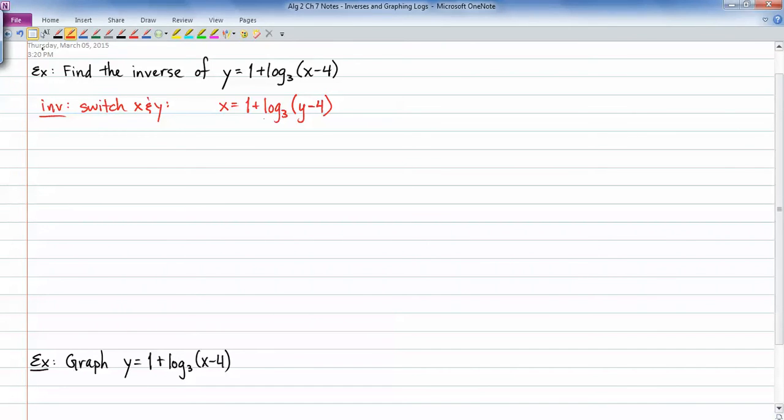So first I'm going to isolate the log base 3 term. So I'm going to subtract 1 from both sides. So then we get x minus 1 equals log base 3 of y minus 4. Okay? And then it might be hard to tell, but this is actually in the conversion form. And the conversion formula is this one. Log base b of a equals c is the same thing as b to the c equals a. So remember, that's a hugely important formula. I'll make it big.